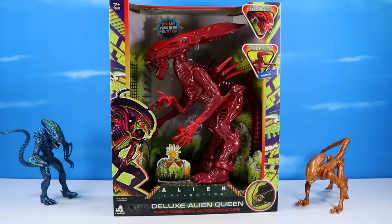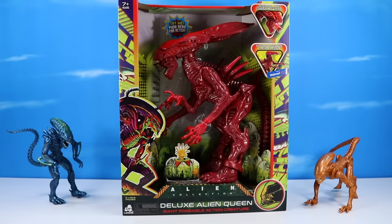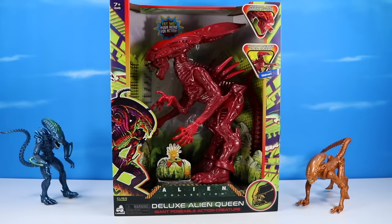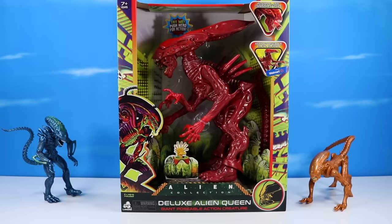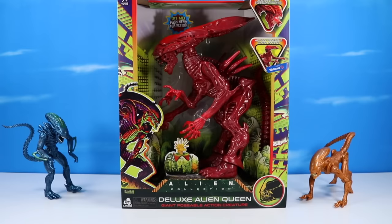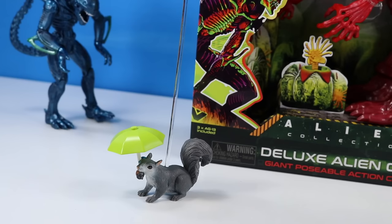So yeah, I went out looking for a deluxe electronic Godzilla and came back with a deluxe Alien Queen. Giant Poseable Action Creature. I like the play on action creature there. I believe this actually might be the second Deluxe Alien Queen toy out there. The original was in more of a purple. Kind of want to go back and find that one. I think the purple one looked really nice too. It's a huge toy, and again, killer price point. Only $20 for this. How is this only $20? Because she's scary.